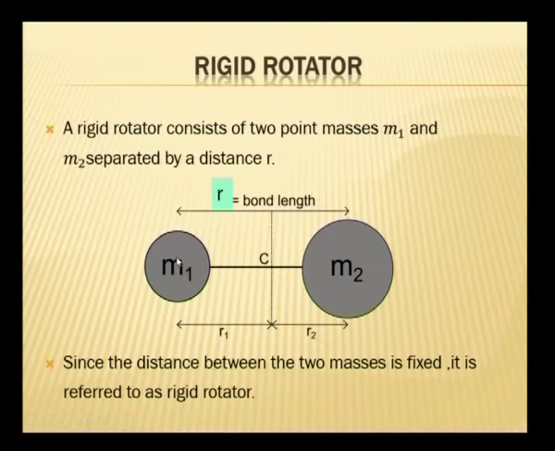I showed you about these molecules, that you have two atoms giving rise to a molecule, and this whole thing will be rotating. You can consider this like a stick, and this is the axis. About this axis, it will be rotating. It is a rigid rotator. These two atoms m1 and m2 will be rotating. That is the so called rigid rotator.